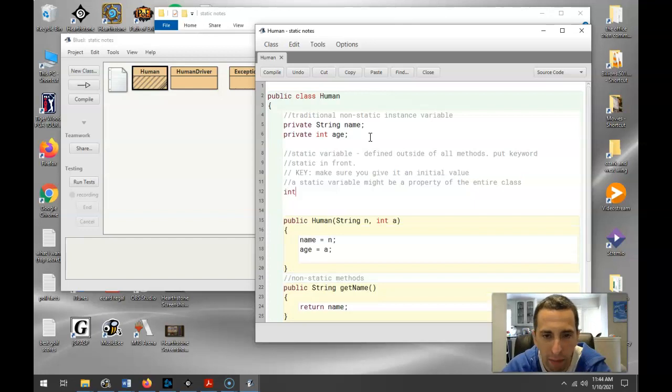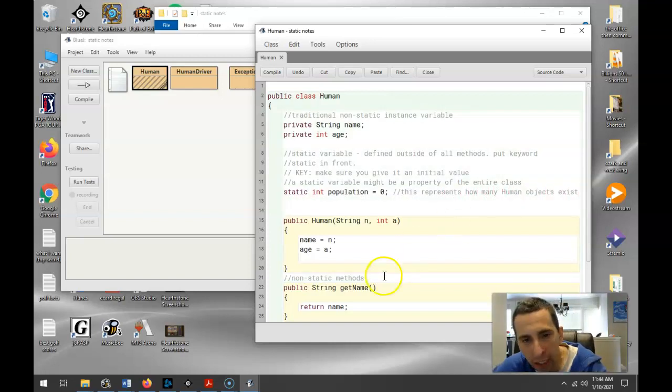So we might set up a static population to equal 0. And I should also not be terrible and declare it as an integer. So this would represent how many human objects exist.